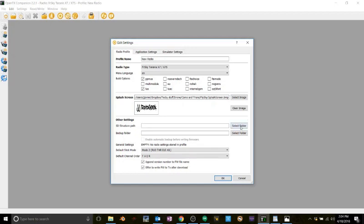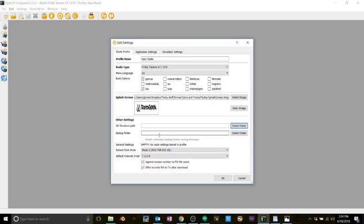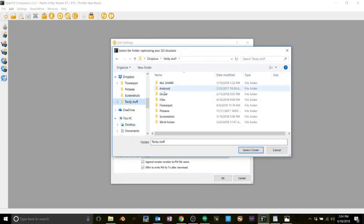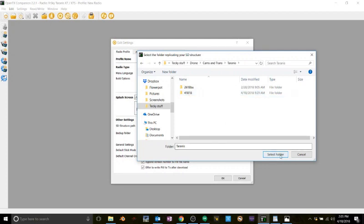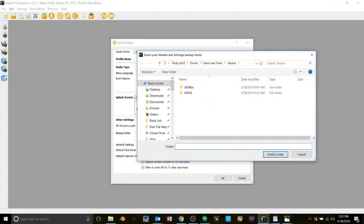SD structure path, you can select folder to back these up. Backup folder, same thing. This is for when you want to back up your radio. So in my case, I'm going to go select folder. I'm going to go into my quad crap, cams and trans, Taranis. And we're just going to go, let's see, that is just for SD structure path. So we're just going to do this. And then backup folder, I'm going to go to the same folder. We'll just use 418 for now.